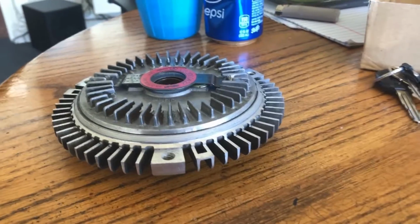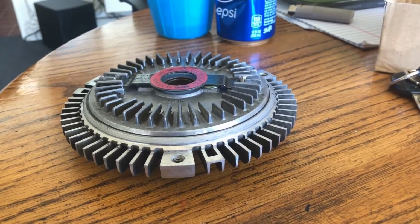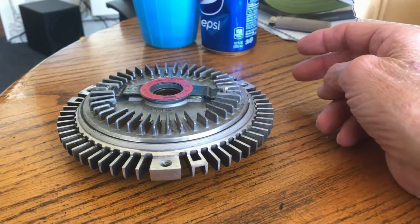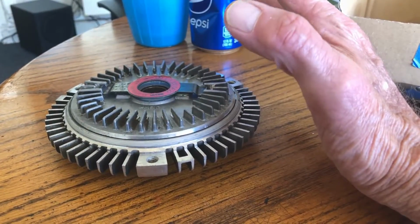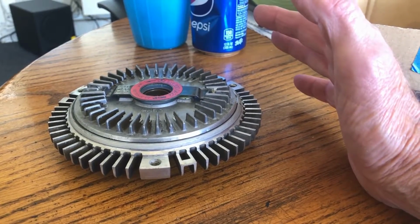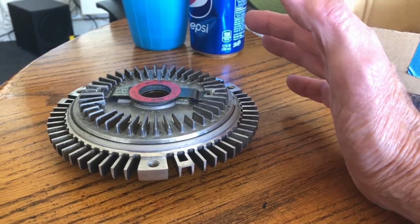So I might have to do an acid flush. But first, I want to get this fan to lock up. I just want it to lock up at idle when it's like 95, 100 degrees outside. I want it to lock up.